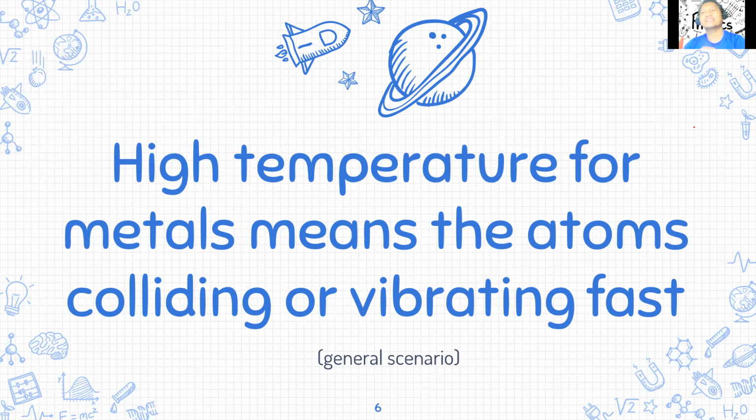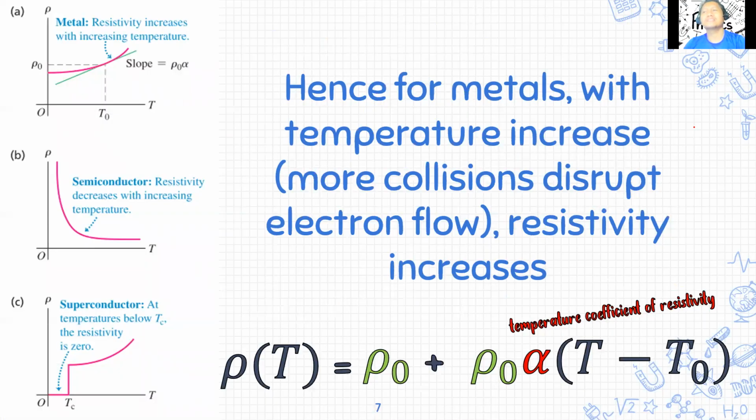So it means that for metals with temperature increase or more collisions, it will disrupt, ihang i-resist ang electron flow. Therefore, resistivity increases. High temperature, the more nga mo-resist siya sa flow. Kay nga no, sige magpangbangga ay. So na-traffic na noon og samot. Okay? So it's like that. So for metal, resistivity increases with temperature. For a semiconductor, daghan pa man nagklase nga materials. Sa uban nga materials lahi because resistivity decreases with increasing temperature.